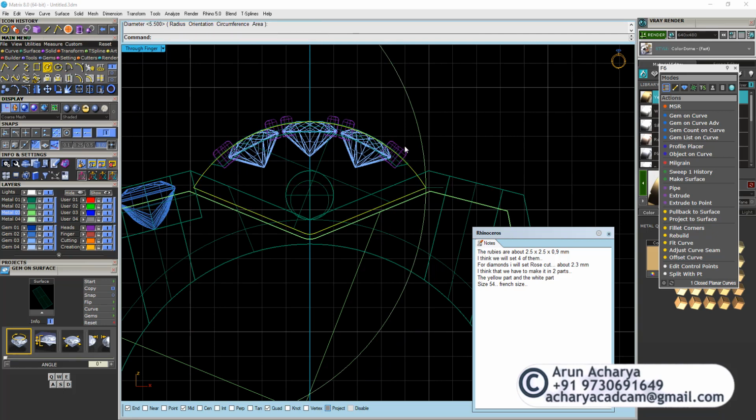So let's cut this part, circle from 3 points.